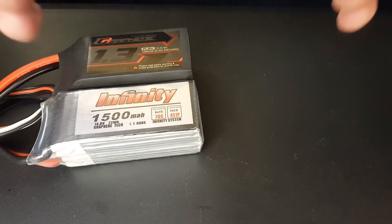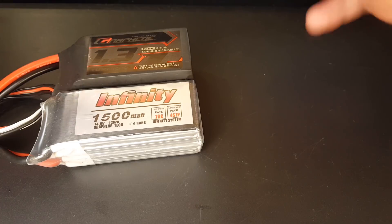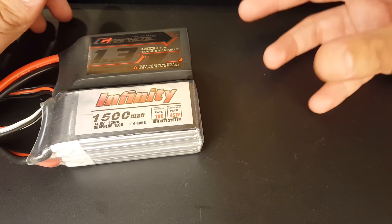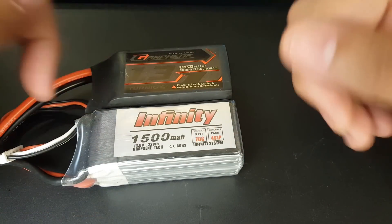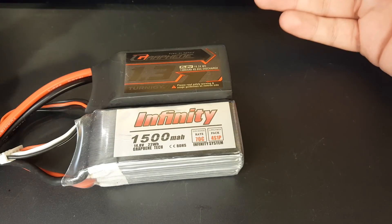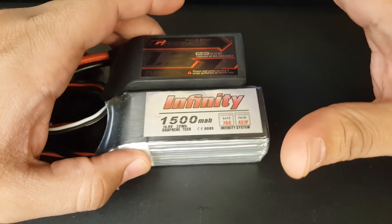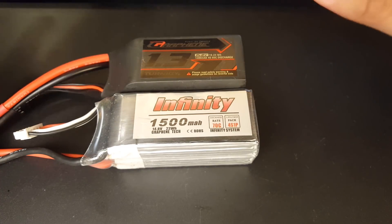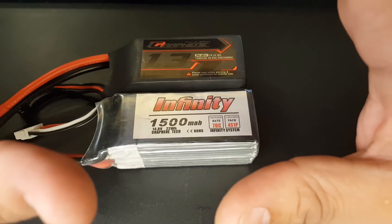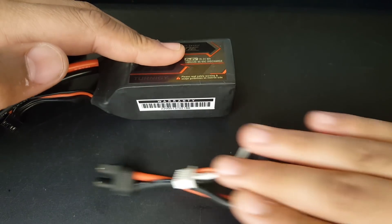I know they have two newer versions, I do have those and I've been using them — they're pretty powerful — but I'm not making a video about them just yet because I don't have long-term use on them. I also don't have one Eternity Graphene, but something happened with the Eternity Graphenes, which is why I'm making this video. From maybe three batches of Infinity Graphenes, I never had a cell die on me — they always worked, they could take high load, and after a while they start puffing, but that's absolutely normal for any battery. They're very strong.